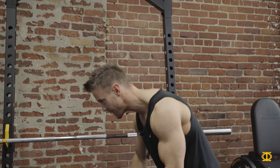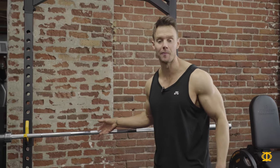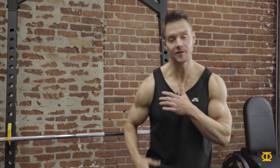So the first movement that we're going to be focusing on is the barbell bench press. Literally the gold standard when it comes to chest. And we're gonna use a flat bench and warm up first with the barbell. Even though we've warmed up the joints with some mobility exercises, we still need to warm up the muscles with some blood by progressively increasing the weight until we get to our working set.